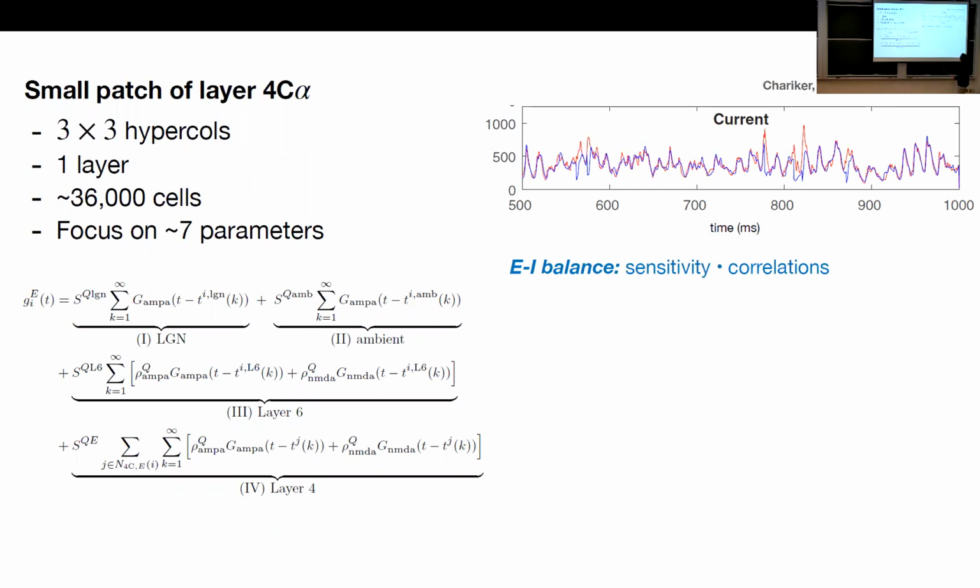So one of the things I want to highlight is that if you look at these spiking neural models in detail, one of the very striking things is that the I cells really track the E cells all the time. And so in neuroscience, there's this concept of a balanced state where the E and I currents should balance each other. There are lots of reasons for this. It makes the brain extremely sensitive to small perturbations. If you have a sensory input that upsets this balance just a little bit, the brain will react. Okay, so that's the main thing I want to say about that.